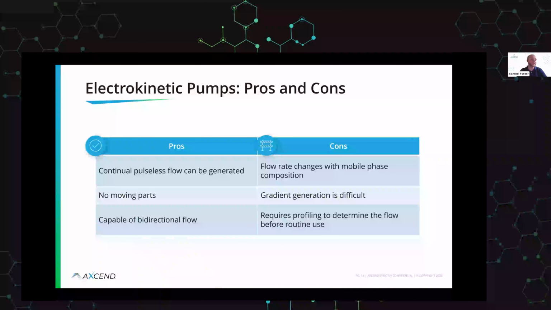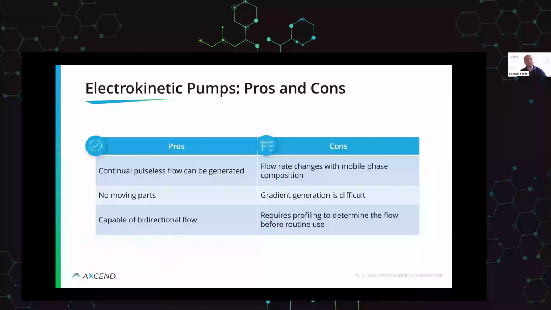And one thing that's interesting, although maybe not the most applicable to liquid chromatography, is they're capable of bidirectional flow. Flow is generated just because we're applying an electric field to these pumps. If we simply swap the polarity of the field, you could immediately and instantly swap the direction of your flow. That's often used in sample handling and less in chromatography, but it is something unique to electroosmotic pumps that I wanted to mention.